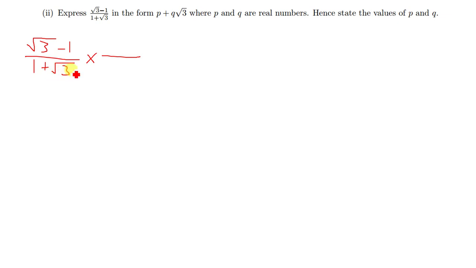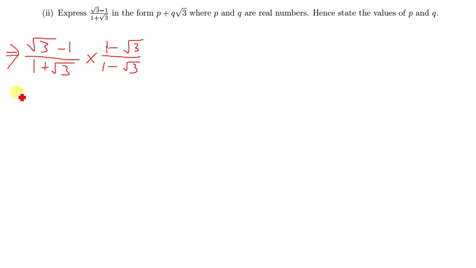So we have 1 plus root 3. So the conjugate is going to be 1 minus the root of 3. Same applies to the top part. It's going to be 1 minus the root of 3. But remember, when you divide these two, you just get a 1. 1 times this is just going to give you this, meaning what we have done here, we have not added anything to the question.